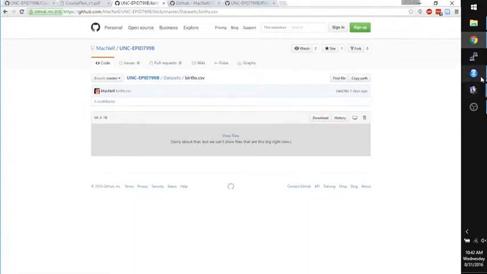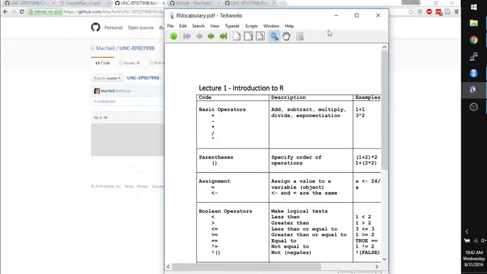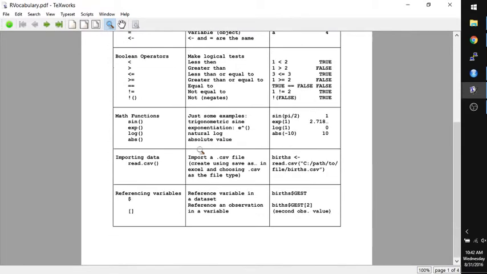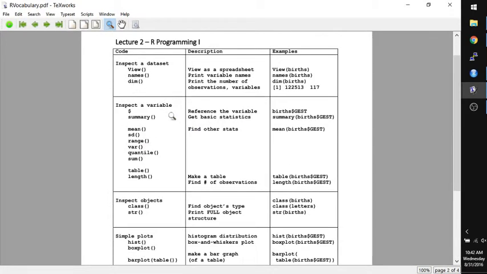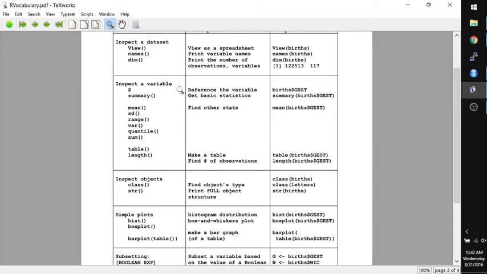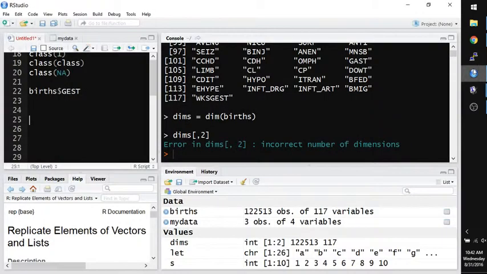Okay. So again, I was trying to pull up the vocabulary here. Here's some example functions from day 2 that we can use to run a variable. Summary is a good place to start. Summary will give you a basic summary of the variable. So try putting summary around births jest. And this isn't a technical term. I'll say things like, put this into a function, or wrap a function around this, or weird sort of stuff like that. And I'm doing that by accident.